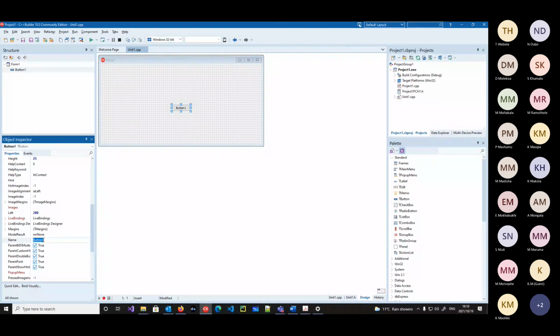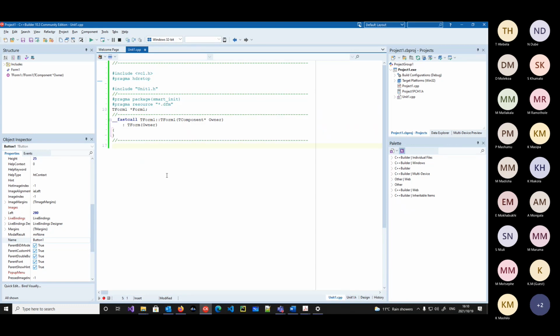This is the property that you will always have to pay attention to with every control that's placed on the form. And I'm saying it's important because this is the property which is going to help us identify the type of control that we want to use when we actually start coding in our CPP file.